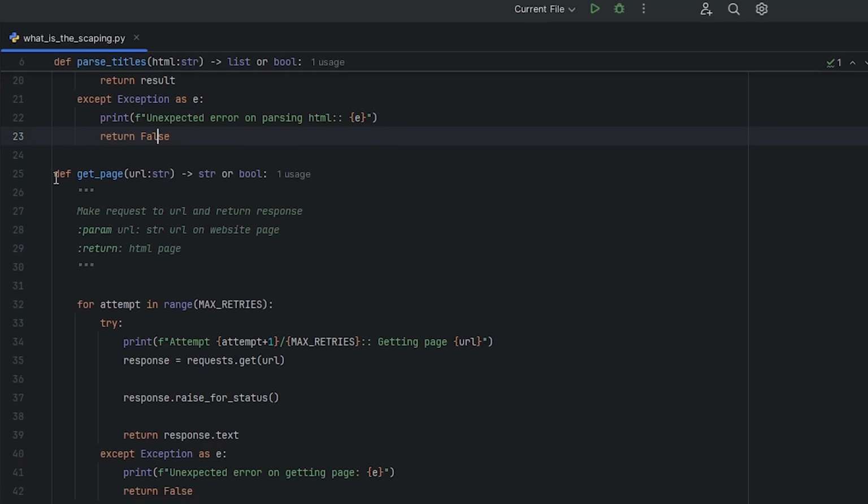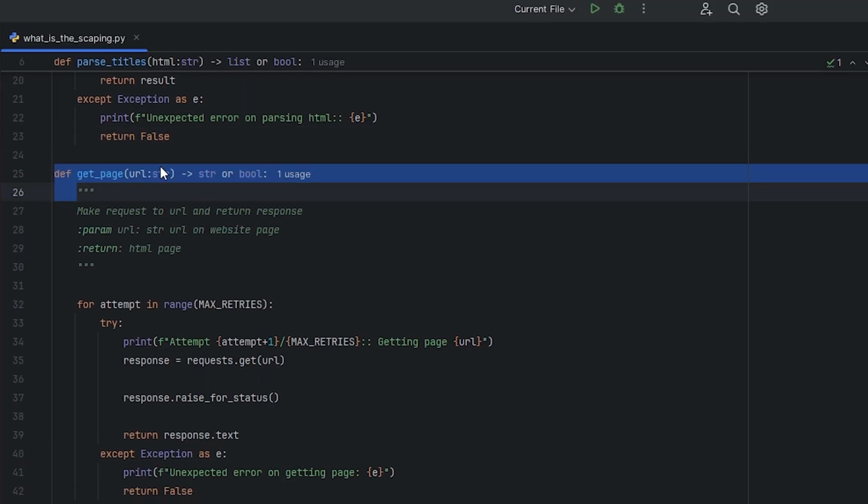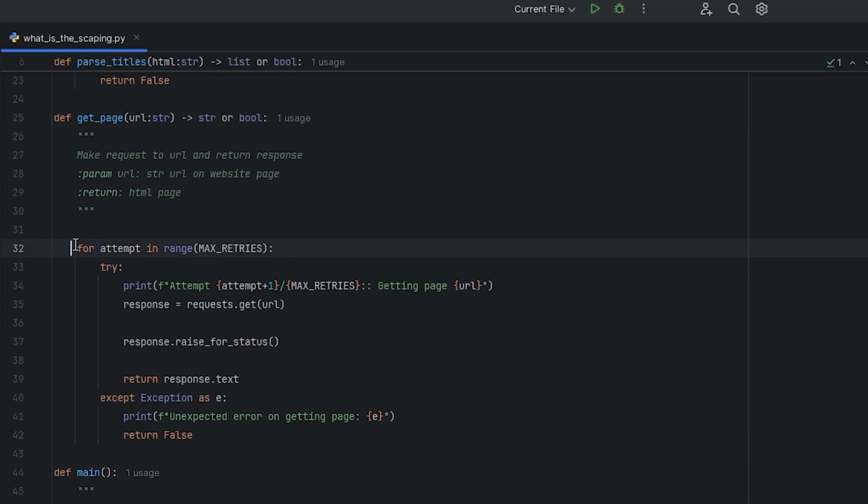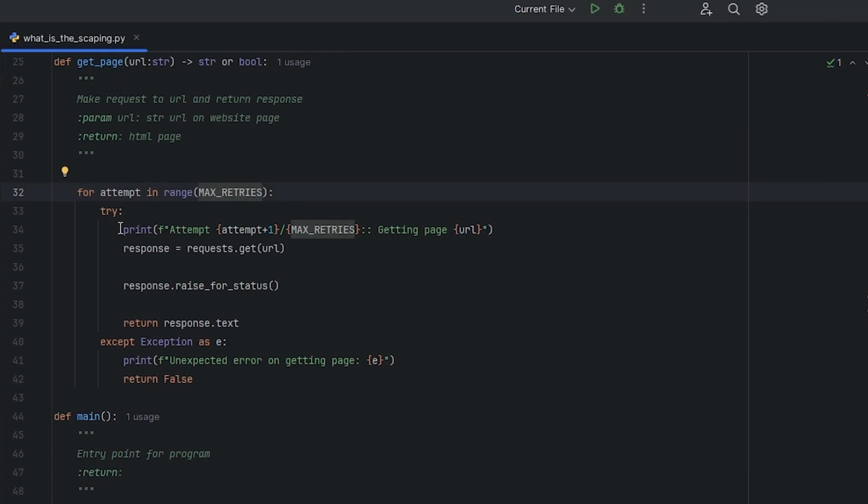After that, we have the function get_page with a URL. In the loop, we have attempt in range MAX_RETRIES. On start, we print the attempt and the URL of the page being fetched. Get the response.